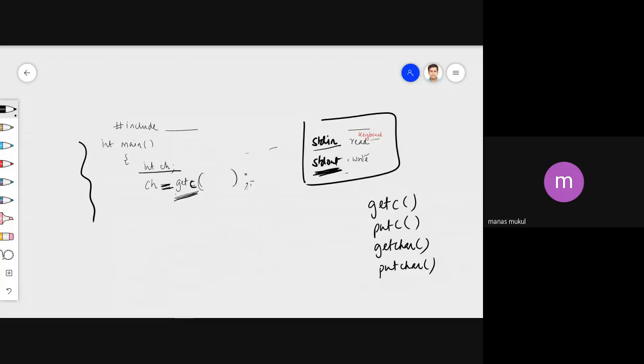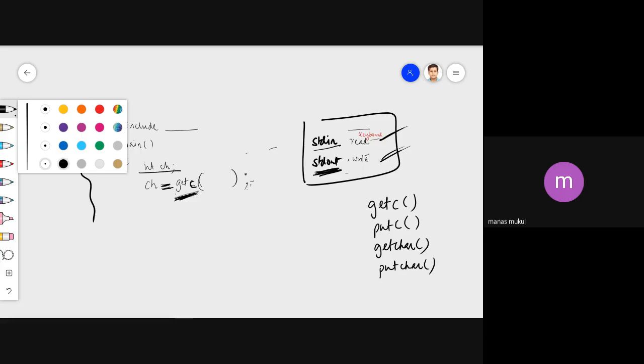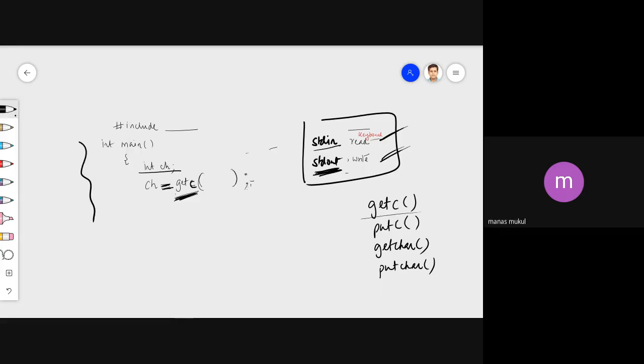But an important thing is that this function does not know these streams, that is, which stream it has to connect to. So you have to tell this function, the getc function, that the stream from where you will get the data is stdin, because that's connected to your keyboard. So inside this we write stdin. Many people who write programs in C write this line and use it in their programs.